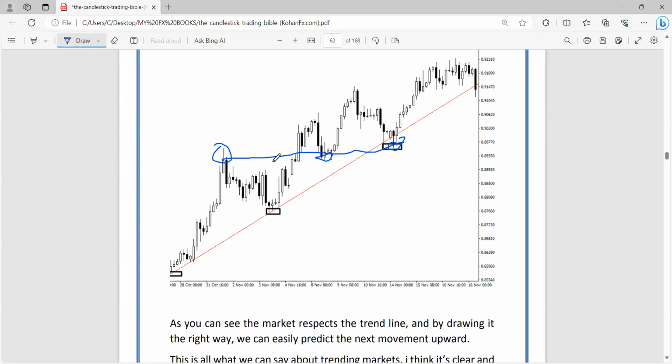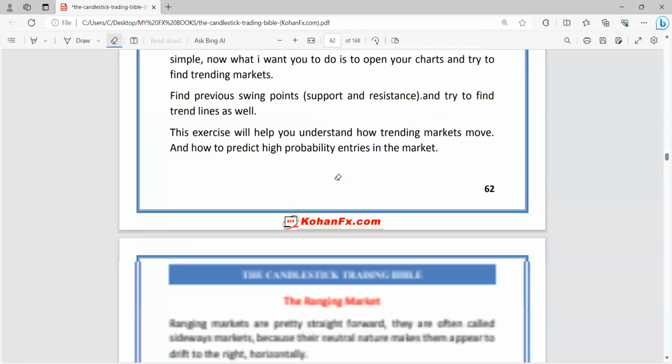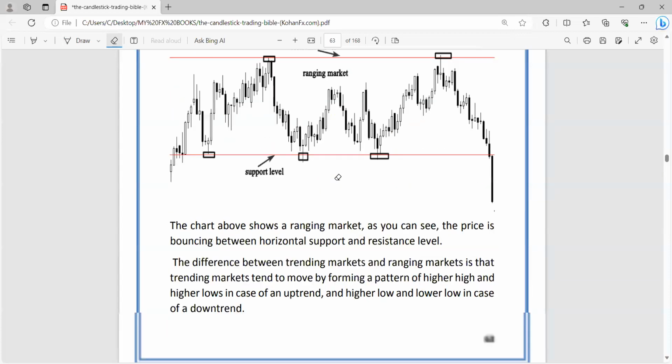So this makes this a very strong support and resistance level, or you can just call it a key level, because a support can change to resistance and a resistance can change to support. So you just refer to it in general as a key level. This level here is very strong. Why? Because it has multiple tests. So I hope that clarifies what I've just explained. Now we can move on to a ranging market.